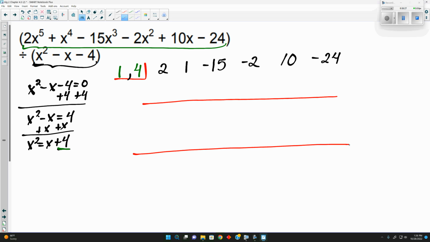So for each number that we have, if we had a cubic, we had 4 terms for the divisor, we would have 3 numbers in the cubbyhole, and we would have 3 lines. Now again, the first main step was what? Drop the first number. We're still going to do that, but this time instead of dropping it below the first line, it's going all the way down. Going all the way down to the bottom.